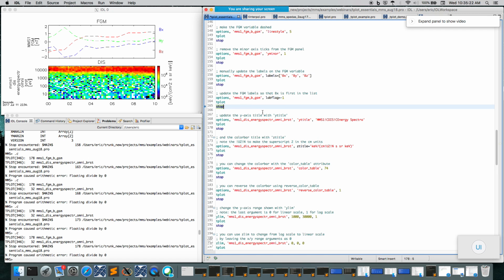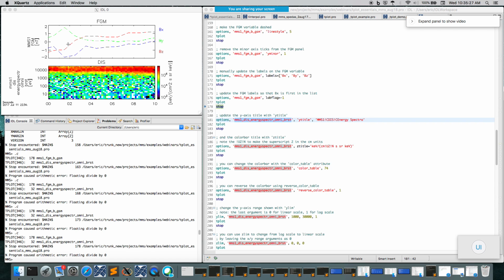And so you can also update the y-axis titles for a variable. You can notice that in this, the FGM variable is labeled pretty well. It's just MMS FGM. But the DIS variable has lowercase MMS and lowercase DIS, and it essentially took the YTitle from the variable name.